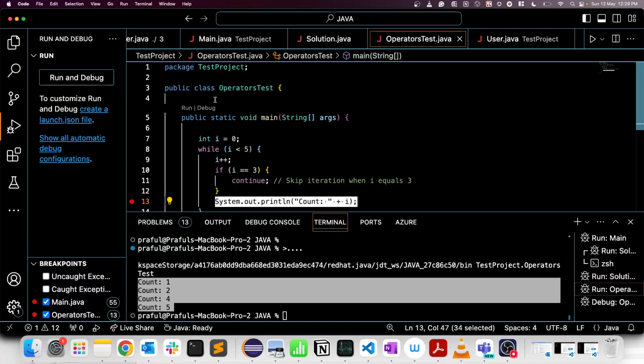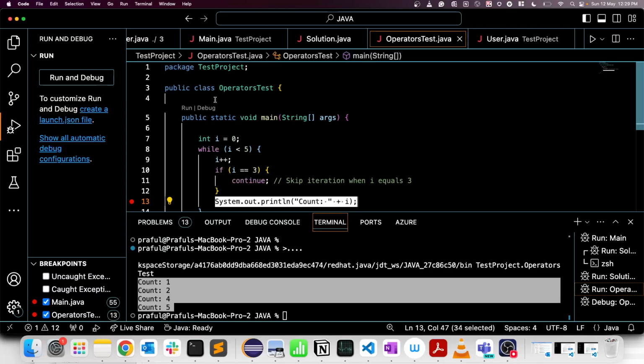Continue. After what? No, it won't work. Unreachable code. Once you return, it will never come to this line number 11. As soon as it comes to line number 10, it sees return, it will go outside this method itself.